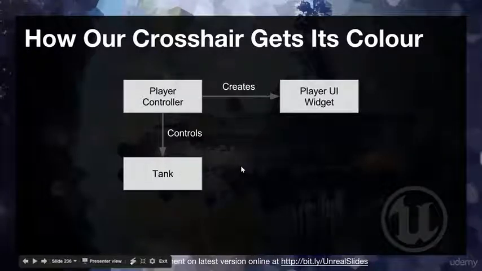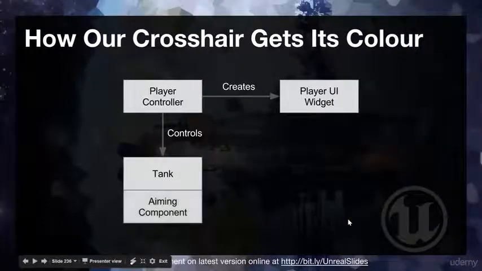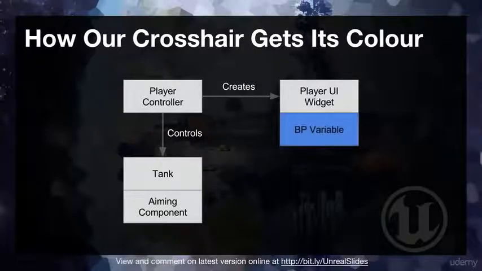That'll be a method we'll actually be able to access from Blueprint. I just heard the compile succeed. There you go. The tank has an aiming component on it. We know that by now. Now, the player UI widget is going to want to talk to that aiming component. It's going to want to know what state the aiming component is.